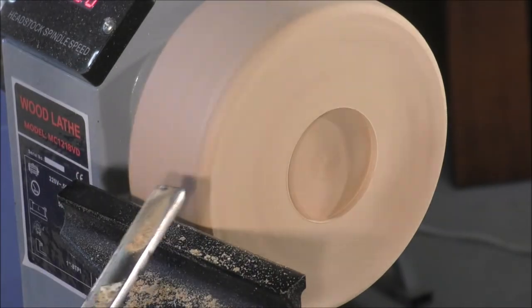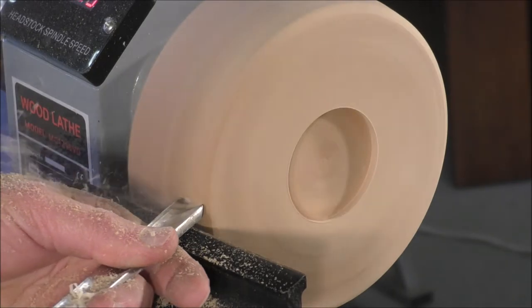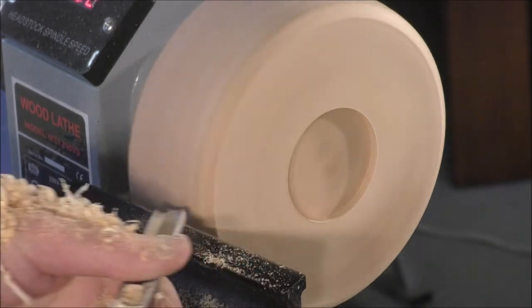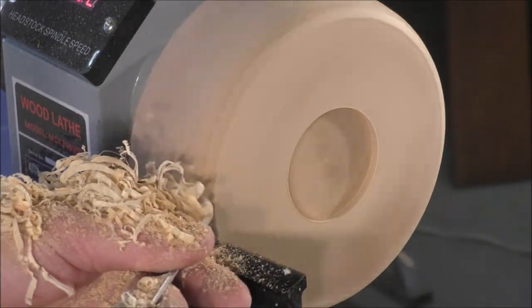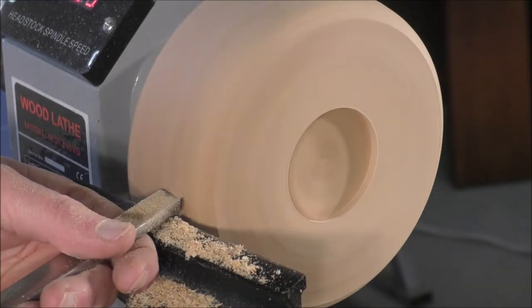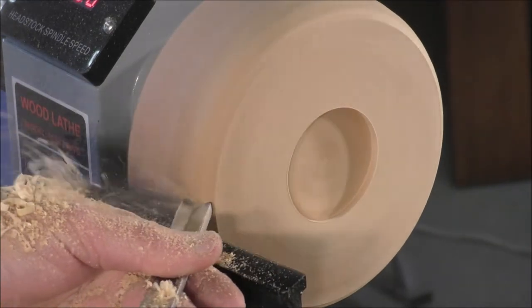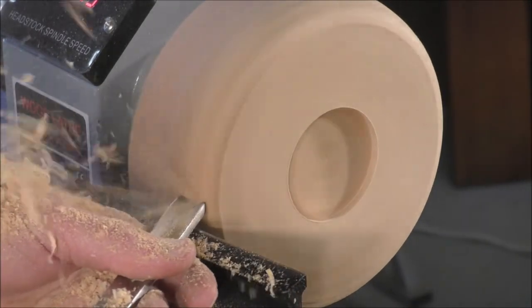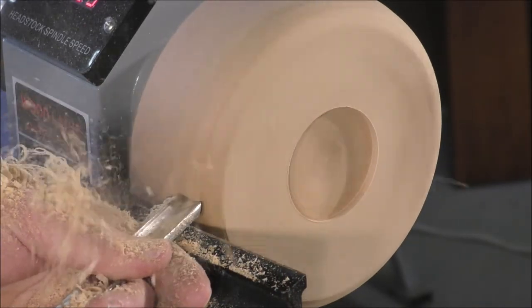Don't be tempted to take too much off in one cutting sequence. Take your time. Follow it around a little bit at a time.